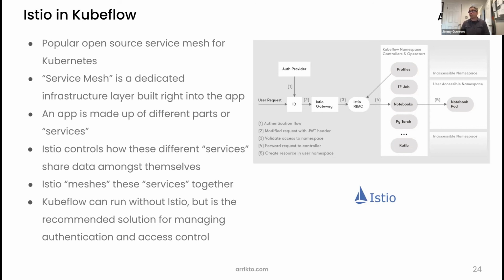And the last piece before I hand it over to Peter is that if you hang out in the forums, on the mailing list, in community Slack, or even on GitHub, inevitably once a week there's always a handful of questions about, I don't understand how Istio does this or how it works or whatever. So that's why I thought it would be great to have Peter come in and talk about Istio so we can learn about how Istio works in general, and then we'll have better context when we interact with it inside of Kubeflow.